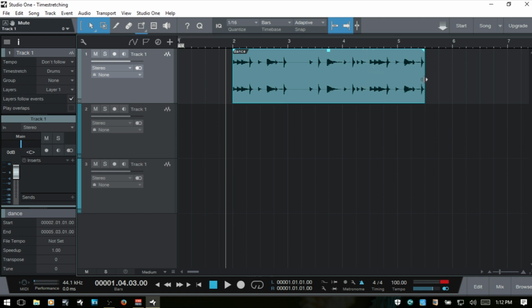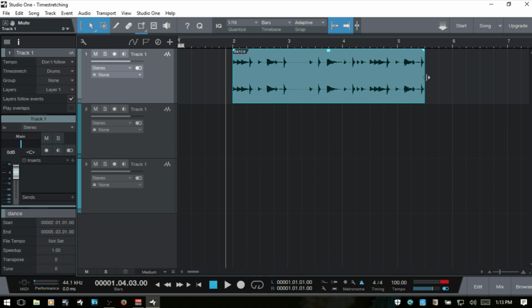What we can do is, the simplest way is if we already know what the BPM is, but it's just not encoded, we can come over to the inspector. And while this event is selected, we can see that the file tempo is not set. So we can click once and then just type in a value ourselves. I can't remember what the BPM for this song is. It's probably 80 or 90. But that's one way you can go about it.